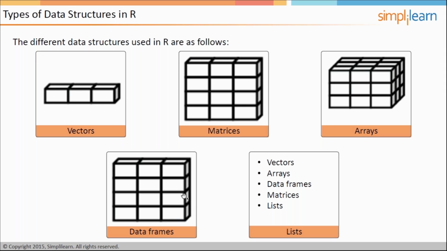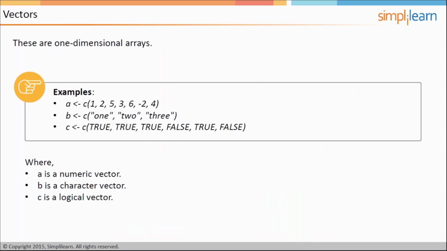Data frames are by far the most commonly used data structure in R, and the reason is because data frames are the first place that we can combine elements of different types. That would be the same as what you may be familiar with if you've been accustomed to using workbooks in Excel. If you are putting data into columns that have different data types, such as your best friend's name, their birthday, their favorite color, whether they're a boy or a girl, if they're over 21, different things like that can be contained within a data frame. And carrying that a step further, all of these that we've just discussed can be contained within a list. So a list is actually the most complex data structure in R.